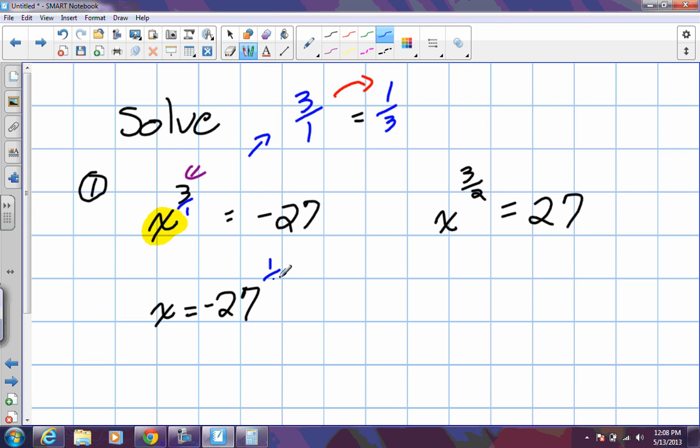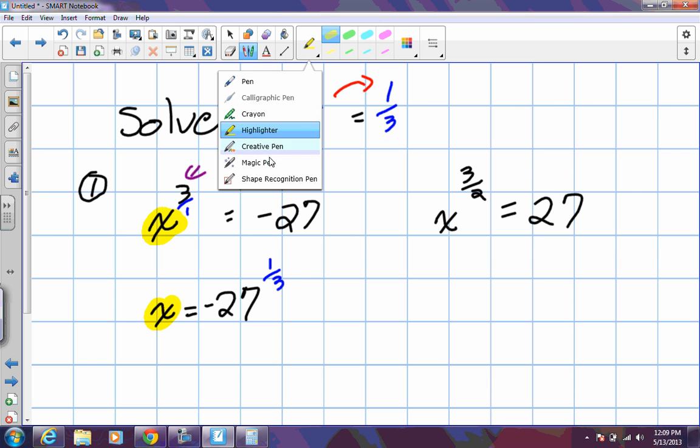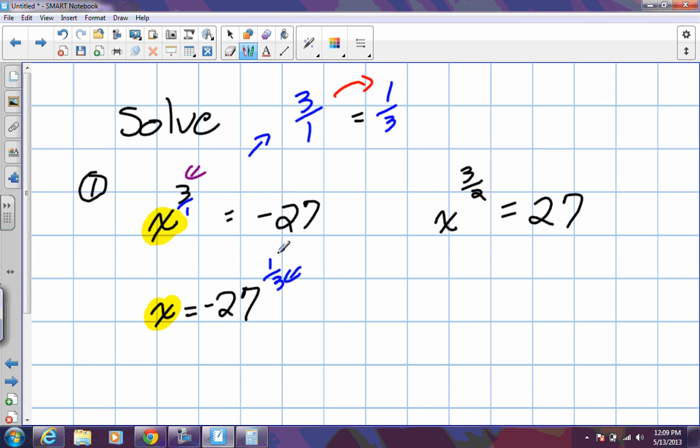Now we're used to dealing with this. The X is by itself, so we can solve for X in this question. And then we're going to rewrite it as a rational expression. The root is the value on the bottom, and the number on top is the power. When we have the power of 1, is that going to change anything? No. So that part isn't the most important, but the root is important. We're going to be looking at the third root. So when we rewrite this, we're going to have the third root of negative 27 is equal to X.